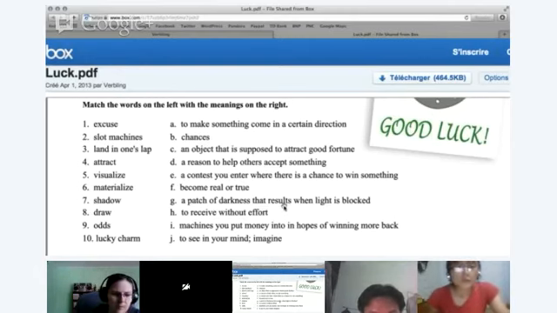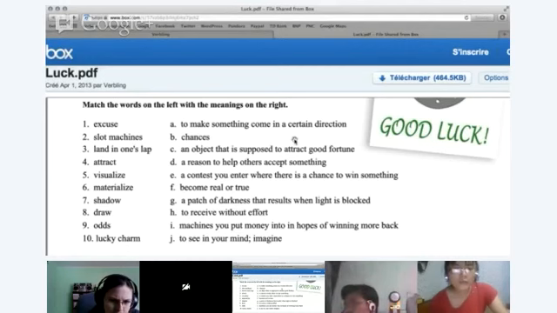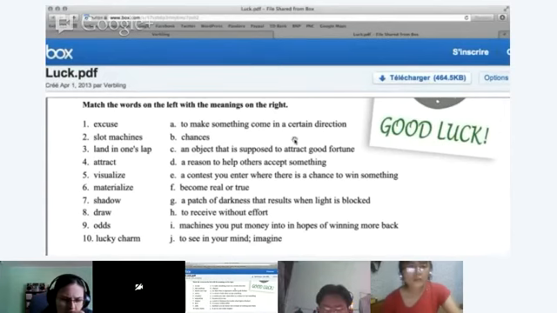Can you repeat? I think to get its attention. Okay. And which one would that be? What letter? It doesn't use the word attract, so it's not C. Yes. So what one should it be? If you attract something, it kind of comes your way. So magnets attract one another. Okay, then it's A. A, exactly.